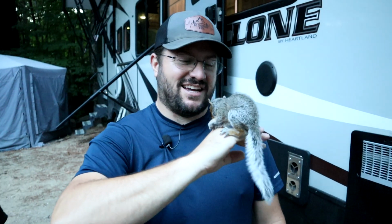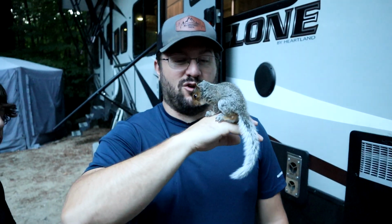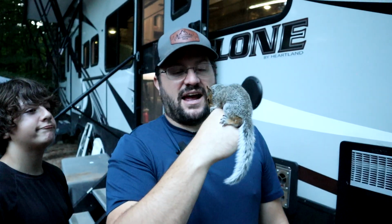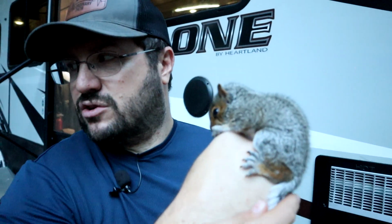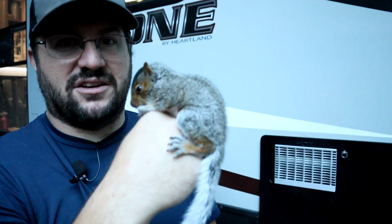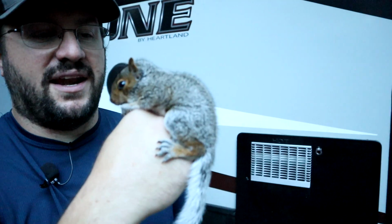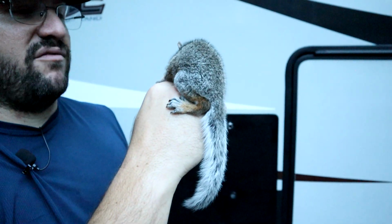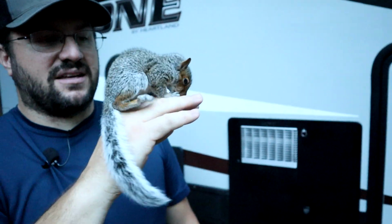Everybody, this is Knuckles. Knuckles is the newest member of the NOP family for probably a short term. We are at this campsite and 5 of these little guys walked into a neighbor's site. They could not find the nest, they could not find the parents, they just showed up one night. That family left and bequeathed about 3 more of them to us, and unfortunately all of the siblings have perished as it's gotten colder and colder, except for this one who was kind of the strongest of the bunch.